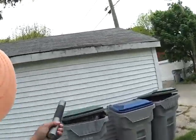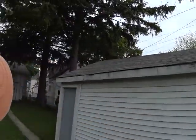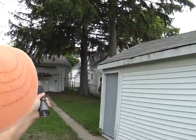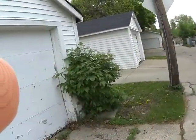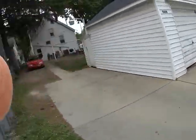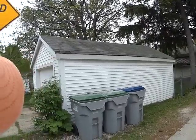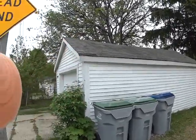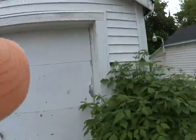Soffit and fascia scraped and painted. You can see there's a minimum of two layers here on the roof, maybe even more. That does not match the house, so obviously that would have to be replaced. The more layers we put on the roof, we should tear it off — because the more we put on, we're going to have worse sagging and more problems and damage on the garage. Some basic scraping and painting, tear-off on the roof, and a new overhead door.